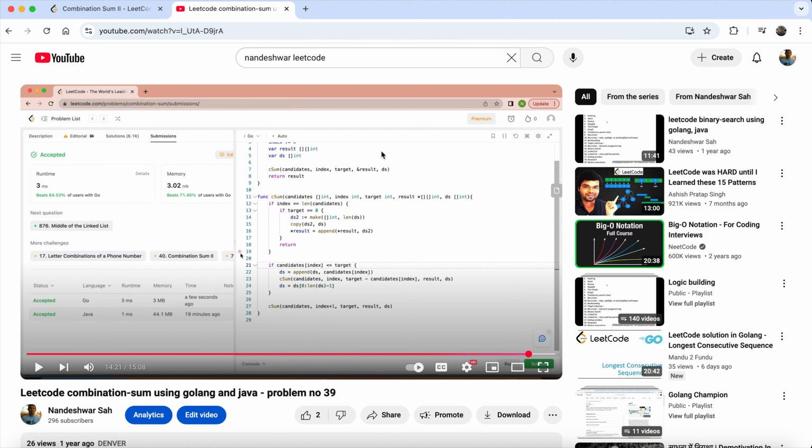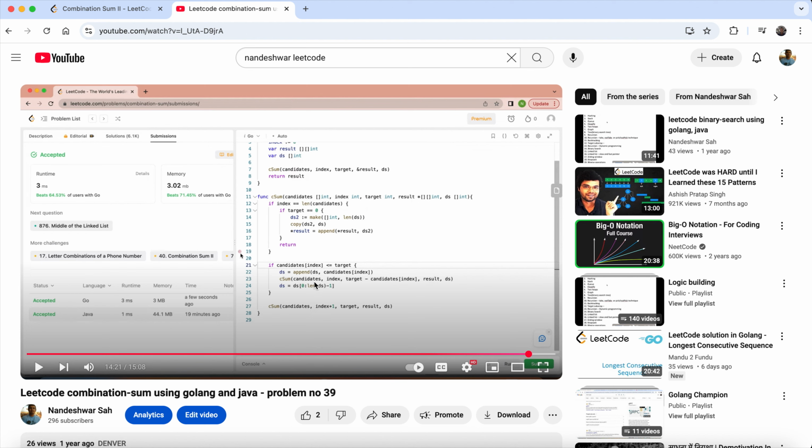There is a strategy for that, so I'll quickly go through it. This is a recursion problem. If I want to solve that, then I have a function. I'll write the function. First the candidates, that's the array. I'll start the index from 0, then the target, the number I want to make, and the result will collect all the results when we combine and reach the target.